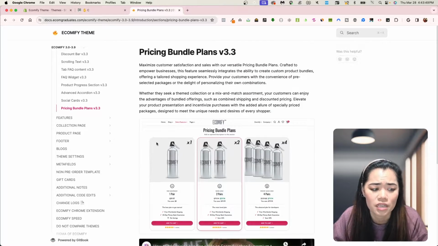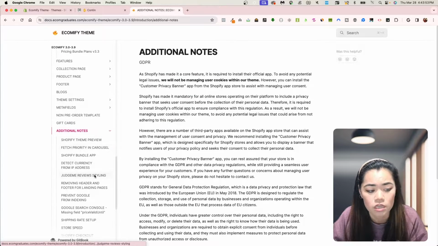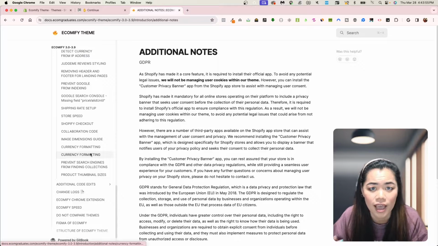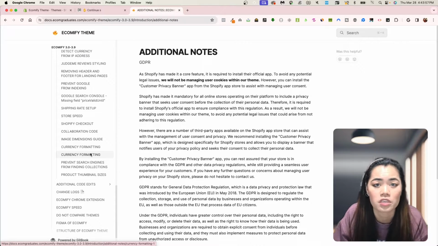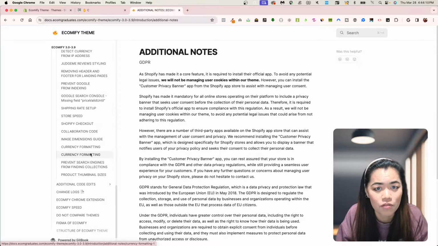So please, if you haven't, please check out the documentation. There's additional notes. All these questions have been asked by other previous Ecomify users. So that means that you might have that same question, but it's already answered for you guys. And this doesn't mean that we don't love emails from you guys. This is great. But as you may know, we always kind of refer you guys to the documentation first. So if that's not being answered, then come to us.